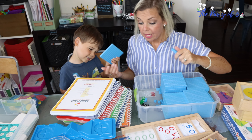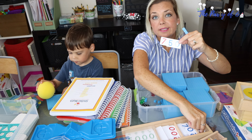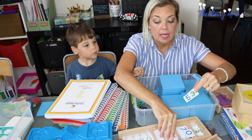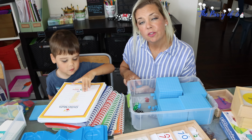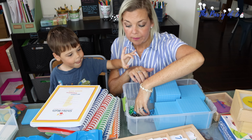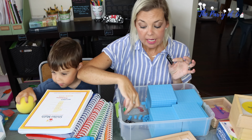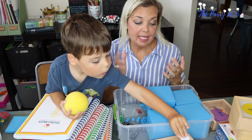Then they used the number cards that they send you to show you what number it is that you have handed them. So it's really great to incorporate lots of different types of learning. Our kids learn best when they have a little piece of all of the different types of learning. They do different things even with dominoes, with dice. Anything that has numbers to show you that numbers are all around us, and that's how we learn.